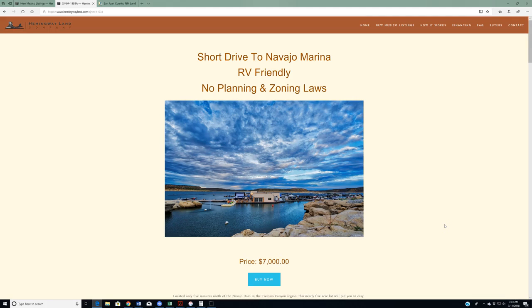We had a property earlier this summer that we listed, roughly 5 acres for $12,500. It generated, not surprisingly, a lot of interest. Had a lot of people go out and scout the property. Ultimately, however, the price tag was a little too high for a lot of people. So we thought we'd pick up some smaller acreage properties out there that we can offer at hopefully more affordable prices for somebody to be able to buy and take advantage of. So this 2.4 acres at $7,000 is one of those lots. It's one of these recent acquisitions that we've had, about three additional properties within this area that we've listed.